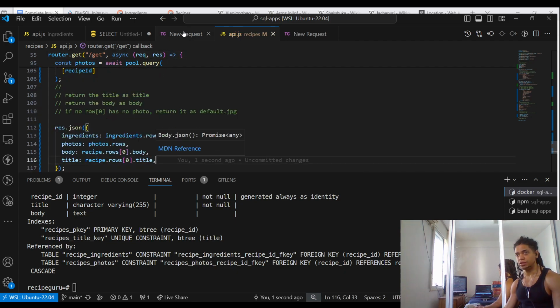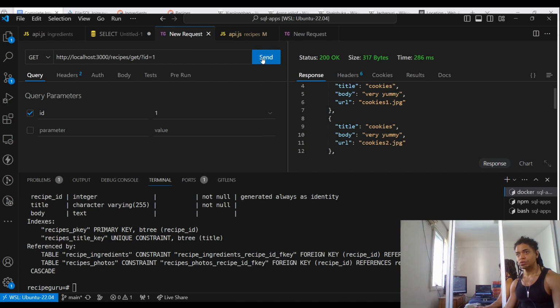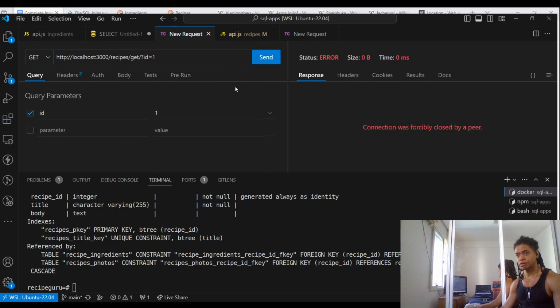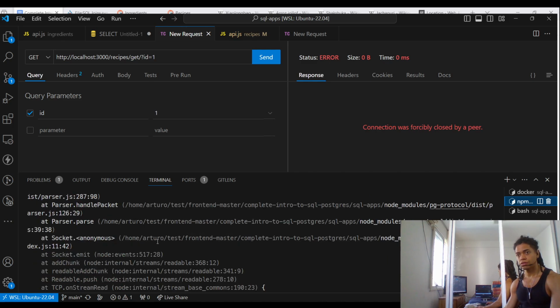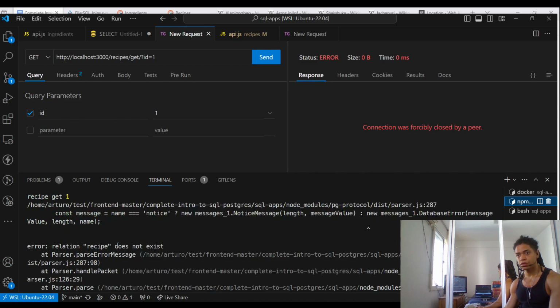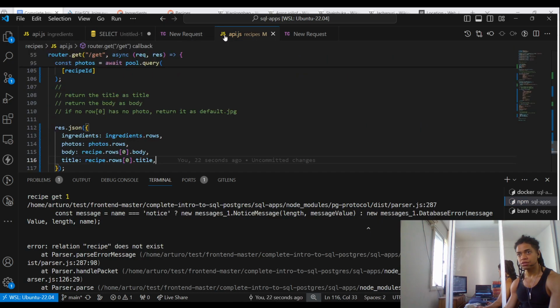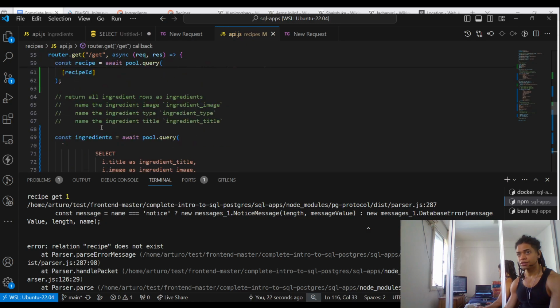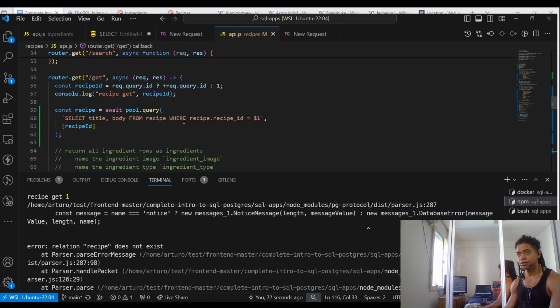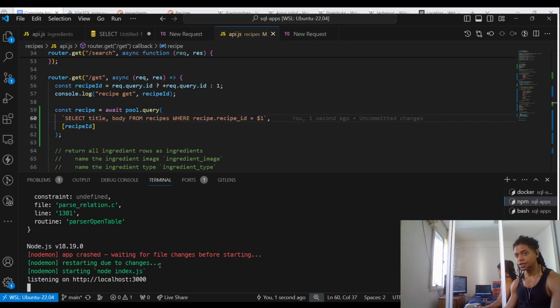Holy moly, man. So when you do this, the connection was successfully closed by a peer. Relation recipe does not exist because it's recipes. It actually crashed, as you can see, because we're not handling any errors.